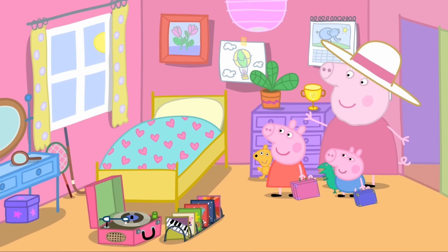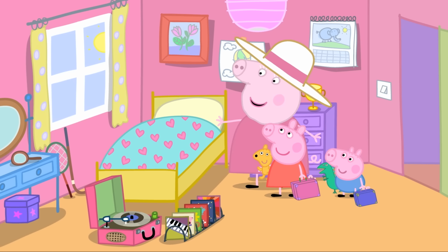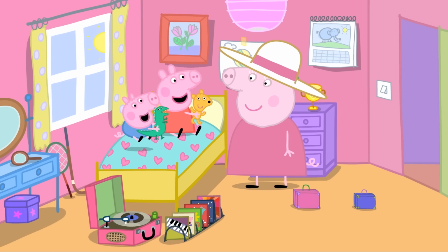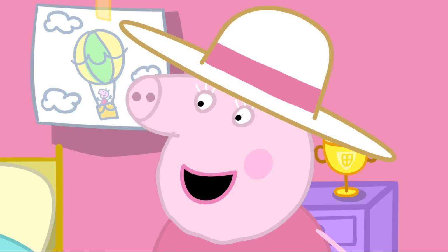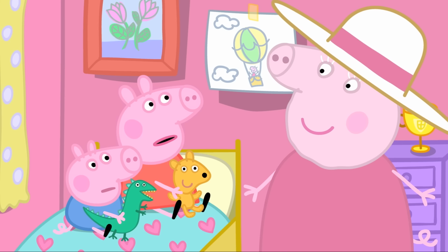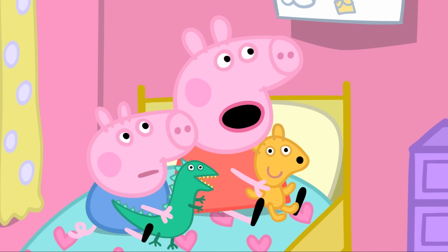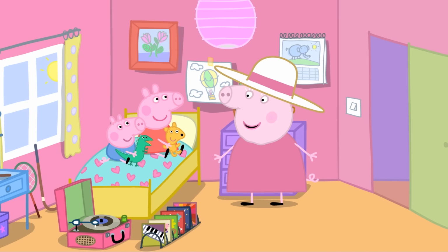This was Mummy Pig's room when she was a little piggy. In olden times. And this is the bed Mummy slept on. Ooh, bouncy bed. You're just like your mummy when she was little. Did Mummy bounce on the bed? Of course. But Mummy tells us not to bounce on the bed. When Mummy was a little piggy, she was cheeky, just like you. Was she? Yes. Now, let's go and see Grandpa Pig in the garden.